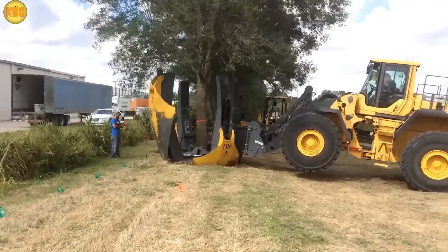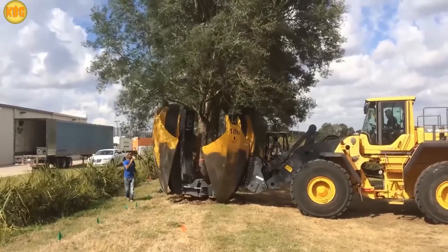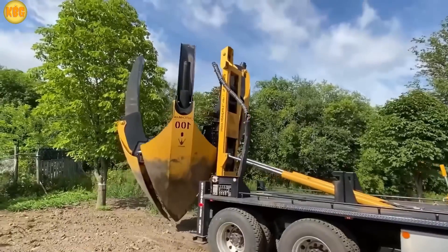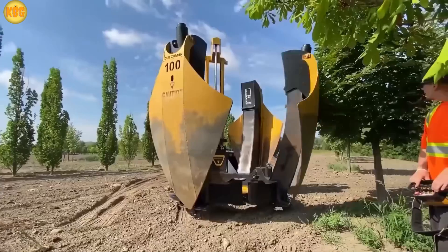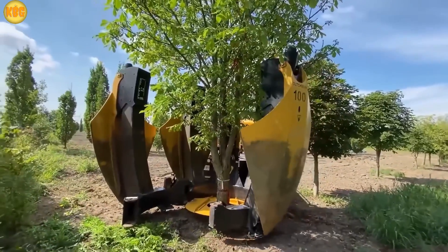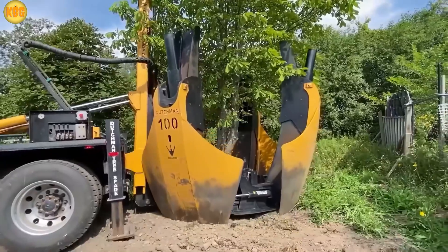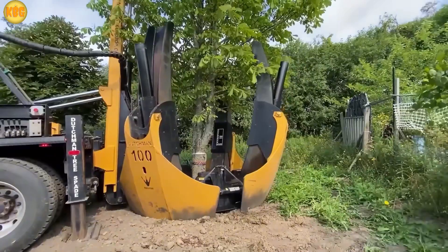Compact, powerful, and unbeatable in quality — that's Dogmen's promise. And they deliver with machines built for one epic task: moving entire trees in one go. Thanks to custom tree spades and a multi-stage hydraulic cylinder, the design is compact but just as tough as bulkier rivals. Dogmen's 277-centimeter spade performs on par with the competitor's giant 371-centimeter model. Small size, big punch — classic Dogmen style.